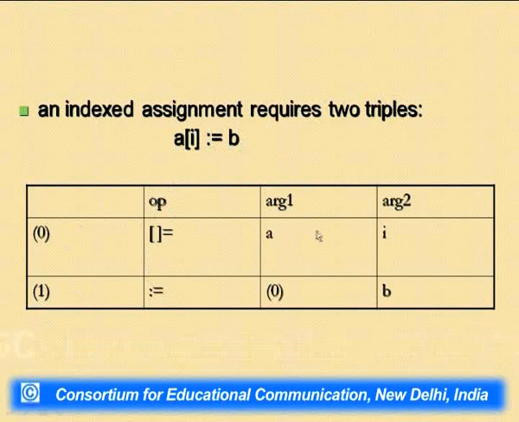One for this A I, that means the ith element from A. This is the operation, and the next operation will be saving. I mean, this will be the reference to it. So this is equal to B. So this will actually become A I. This is actually nothing but A I equal to B.